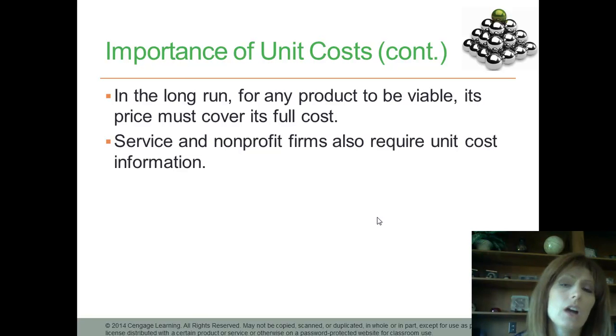So in the long run, any product should cover its full cost. Its full cost would include not only the direct materials and direct labor, but its share of the overhead. So that applies to whether you're talking service, whether you're talking nonprofit, whether you're talking manufacturing operations. Everyone has to at least be able to cover their costs and hopefully have more left over to make a decent profit.